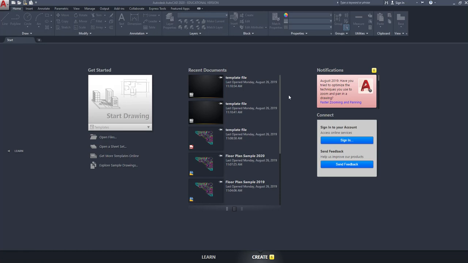All the architects are like, I just want to draw a line, show me how to click, show me a picture, more like it. So we're going to talk about that today.